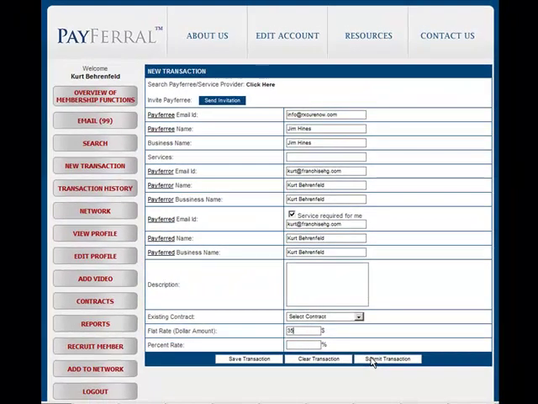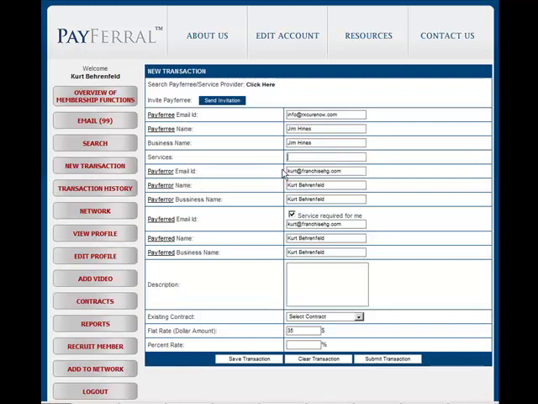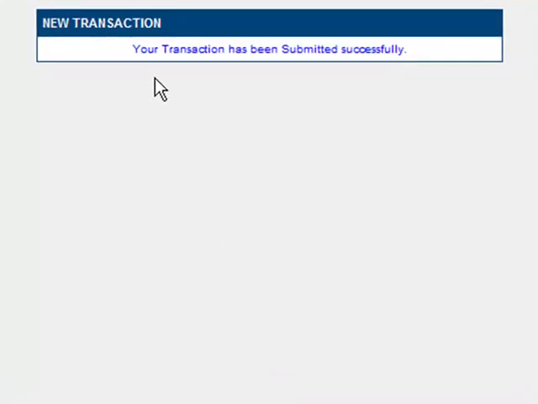We filled out the transaction here. I hit Submit Transaction. The service field just indicates what Jim's services are. He's a CPA. I'm going to put that in there. So I submit the transaction, and it indicates your transaction has been submitted successfully. Jim would get that transaction. As I indicated, they would either accept it or decline it.